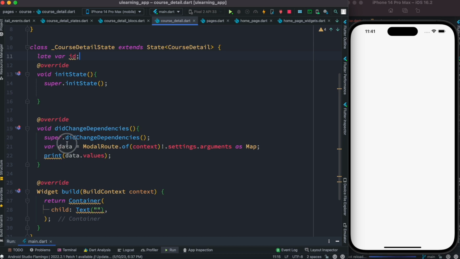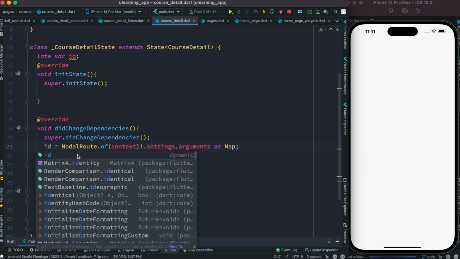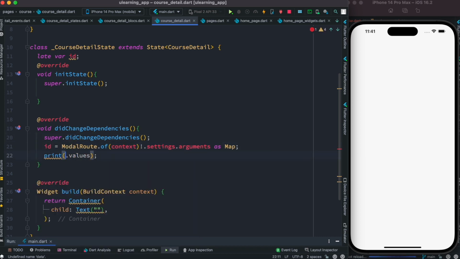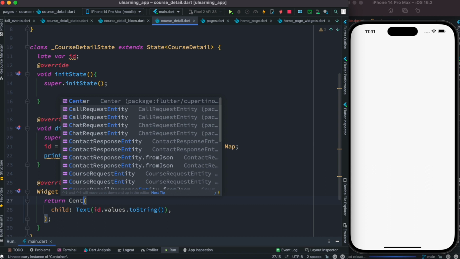Then here we'll have id, and then id.values, so that we'd be able to print on the console values.toString. All right, now inside this we are going to have id.values.toString, this one.